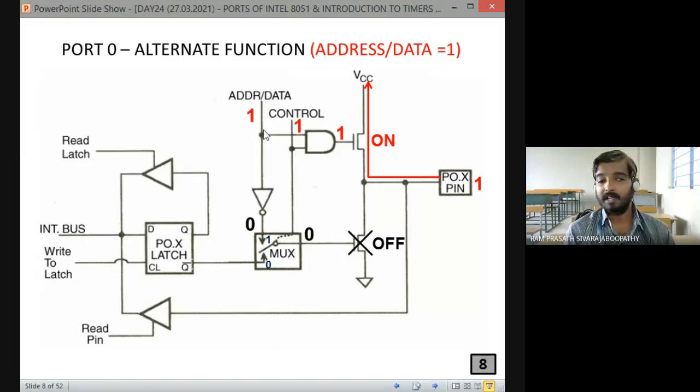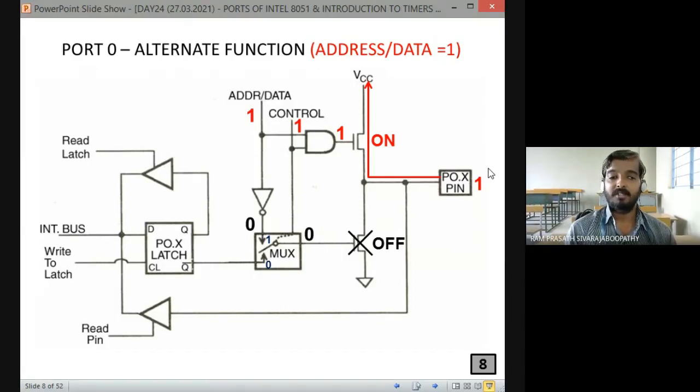Okay, then just one question can I ask. If I am interfacing external memory with my microcontroller and it is going to access the external memory, what about port 0? Whether we can connect an input output device to port 0? Is it possible? Is it possible or no? No, definitely no. Yes, when you are going for external memory, you have to sacrifice port 0 for what purpose? To multiplex the lower order address and data lines, that is the function of the port. Fine. That means irrespective of the port latch, it is going to function. That's all.